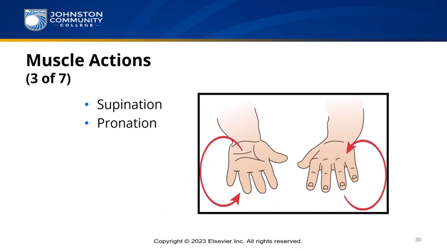Next, we have supination and pronation. Supination is the process of turning the palm or medial side of the foot upward, and pronation is the process of turning the palm or medial side of the foot downward. Now, don't get these confused with supine and prone, which are a fixed position. Supination and pronation are an action.